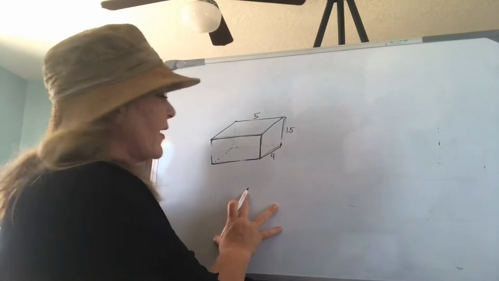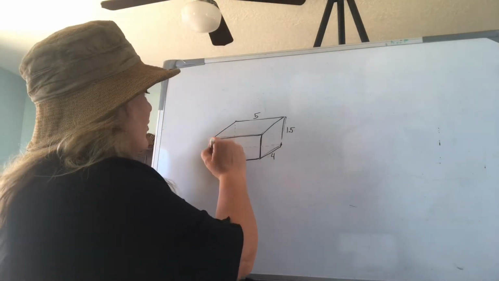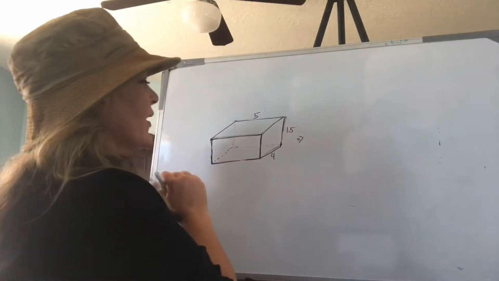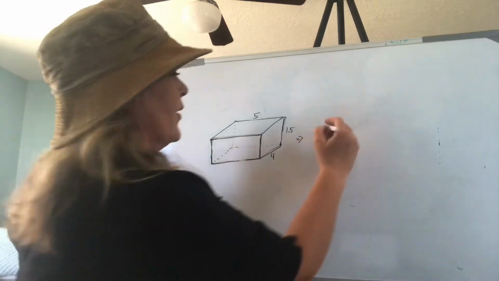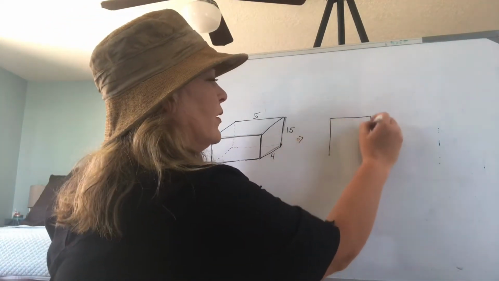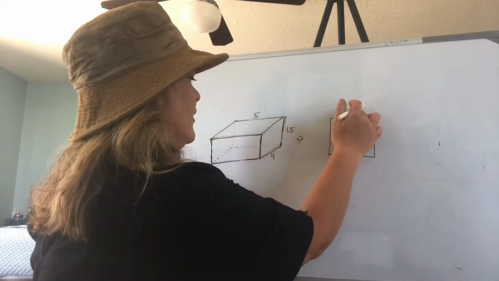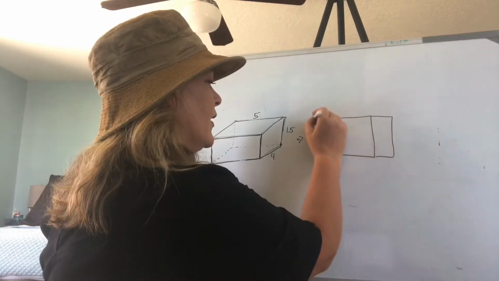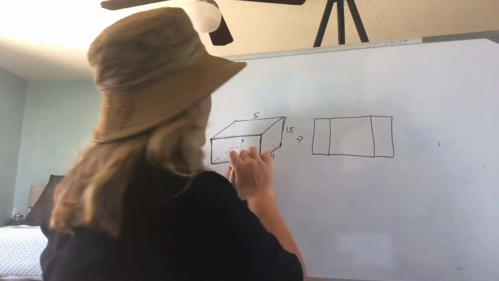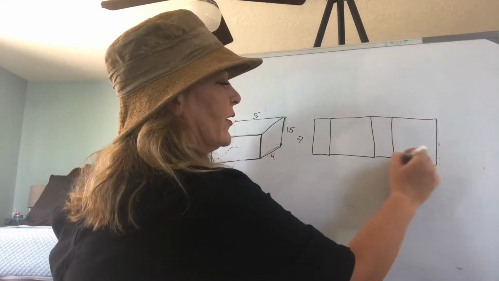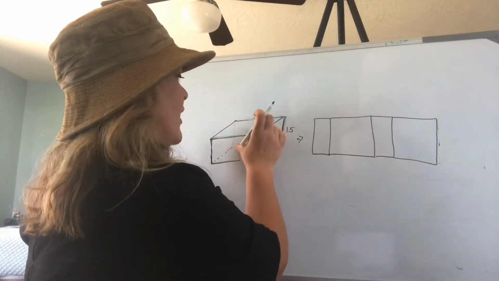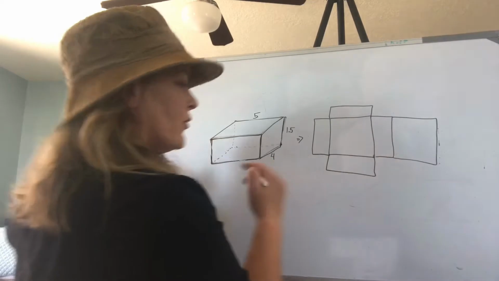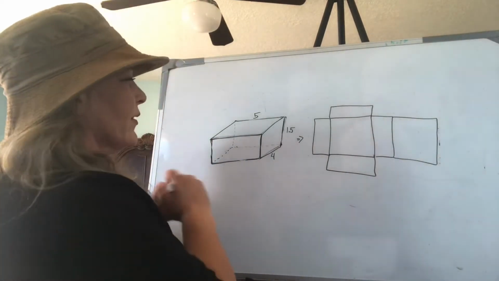So here's the first example. This is a rectangular prism that we are going to break into its net. When I take this rectangular prism, I can break it into its net where I have this top part here, which is the big square, right? And then I have the two sides here and here, and then the big bottom face down here. And then I have these other two sides on opposite ends that close down to create the final prism. So that is what your net should look like when you break this apart, okay?